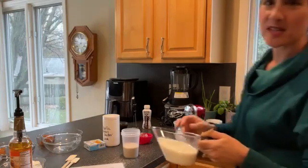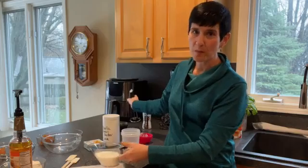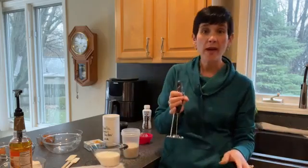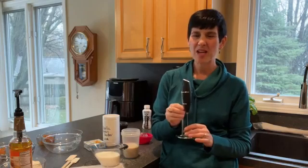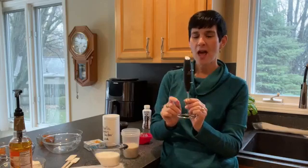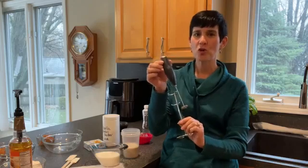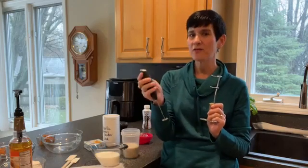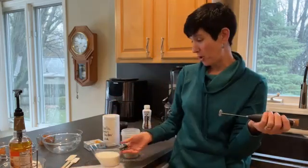One of the cool things that I like about making lattes, and of course if you don't have this tool, it's okay. You don't have to worry about it, but you can get one too. And again, I got this on Amazon. This is my frother, and my friend Liz received hers as a Christmas gift, if I'm not mistaken. And when she showed me, I had to have it. It was only 20 bucks. It's got a lifetime guarantee. And it's amazing because I can froth the milk if I want.